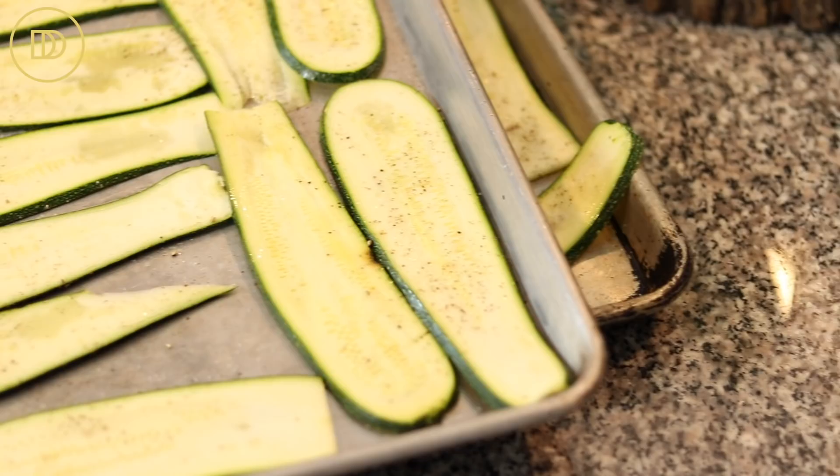Make sure you do this on both sides. Once the zucchini are all seasoned and oiled, make sure that your oven is preheated to 400 degrees Fahrenheit because this is the fastest way to do it. Put them in the oven and let them roast for about 10 minutes. Basically what you're looking for is for them to soften a little bit because we're going to roll them up. Plus they're going to release some of that water because zucchini is like 200% water. You want to get some of that out so they're easy to roll and your dish is not going to end up being watery.